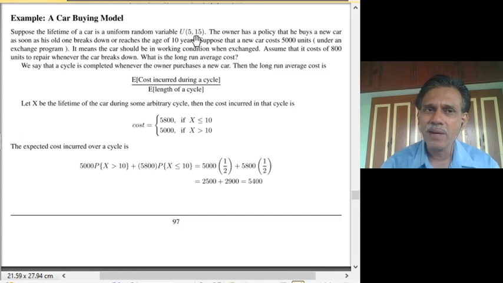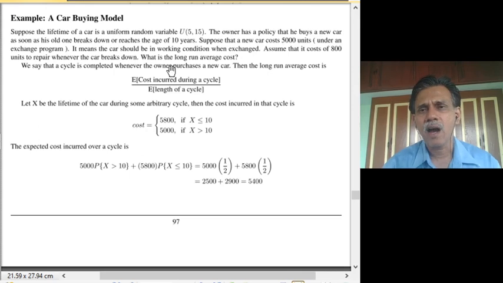But at the same time, at the end of the 6th or 7th year, it is not a good idea to give it because it is likely that it may not break down so quickly. So there is an optimal sweet spot or an optimal time. We can indeed derive it, but we will not do it here. We will take it to be 10. So what is the long run average cost of the owner? That is the ownership cost per year of the owner if this policy is being used.